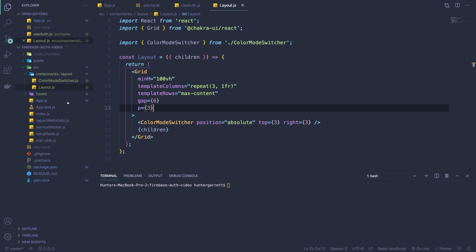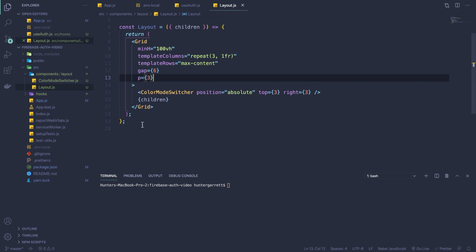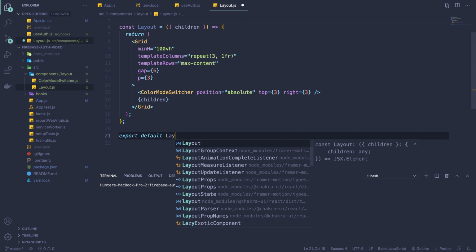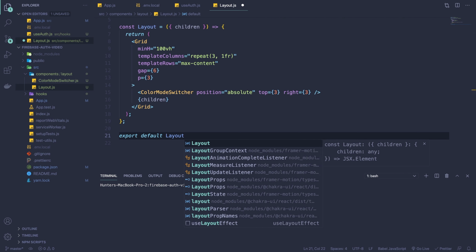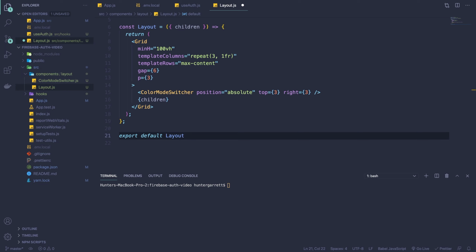All right, so let's go ahead and save that. And now what we can do is make sure we export it, export default layout. And now let's go ahead and wrap our application, boot it, and then we should be able to see our Chakra app with the little toggle, and we can toggle the light and dark mode, and that will be getting us started in the right direction.